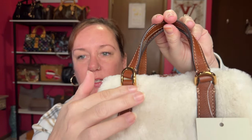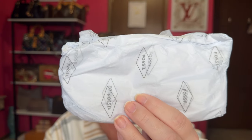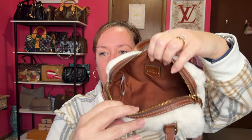They have some beautiful details on the handles with these gold loops here. You hook it on the side, which I love - bags that hook on the sides and not on the handles. Let's open this cute bag up. There's no front or back, they're both the same. No Fossil key fob - you can't tell that this is Fossil. It's a small bag and it's about to snow here on Tuesday so I wanted to do this unboxing so I can use this bag. I like their Fossil paper for the stuffing.